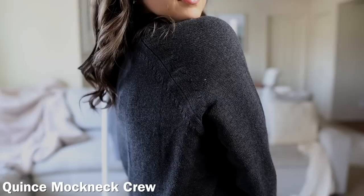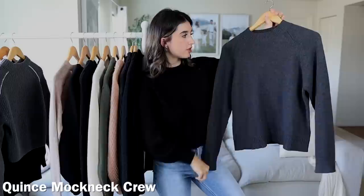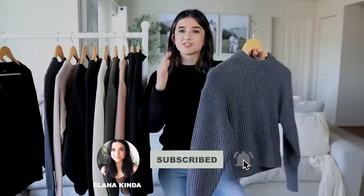This next one is the Quince 100% Organic Cotton Mock Neck Sweater in charcoal gray, which retails for $39.90. I personally don't like the fit of this one — it's a little too oversized and the sleeves are too long. On the model it fit her totally differently, but on me it just doesn't work. That said, it is still a really good sweater — it has raglan sleeves that go down the shoulder, which I think is a really flattering way to make a sweater. It comes in many colors at a very affordable price point. So it's a good sweater, just not my perfect sweater.